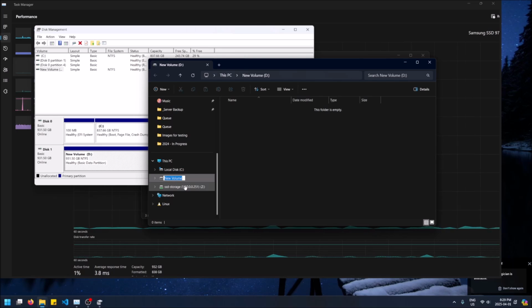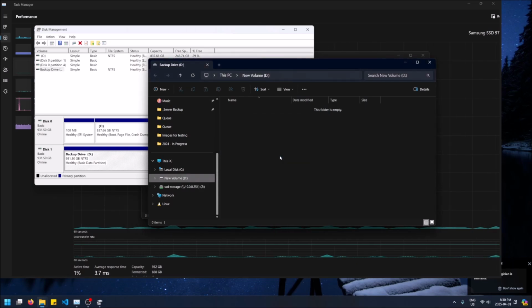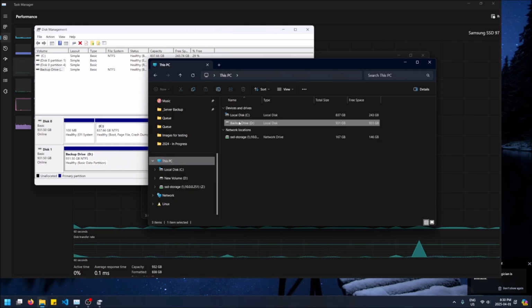So I'm going to call this, yes, we'll give admin permissions. And you can see it's already been renamed here as backup drive. All we'll have to do is refresh the file explorer here and we should see it. Let's see. Backup drive D. It's still showing new volume here. I should have renamed it. I should have known that's what that was for.